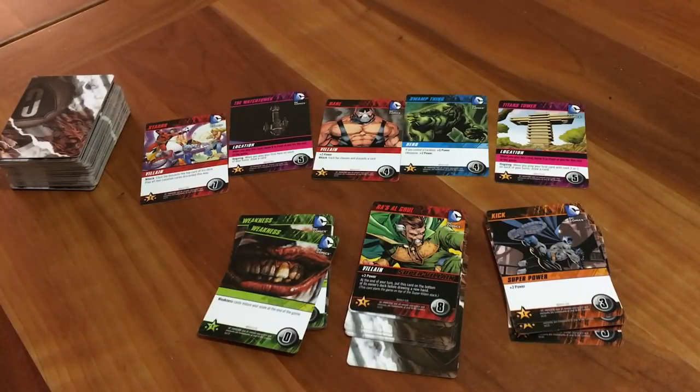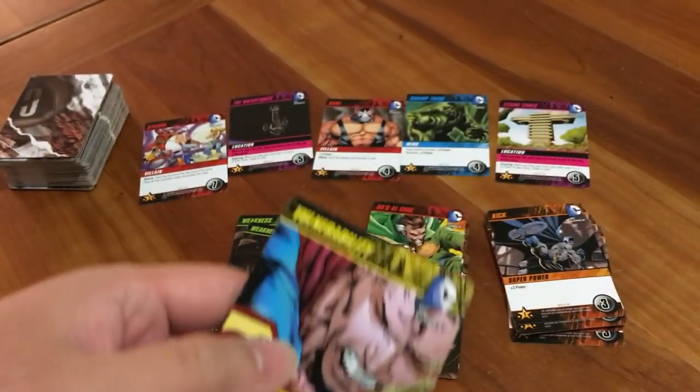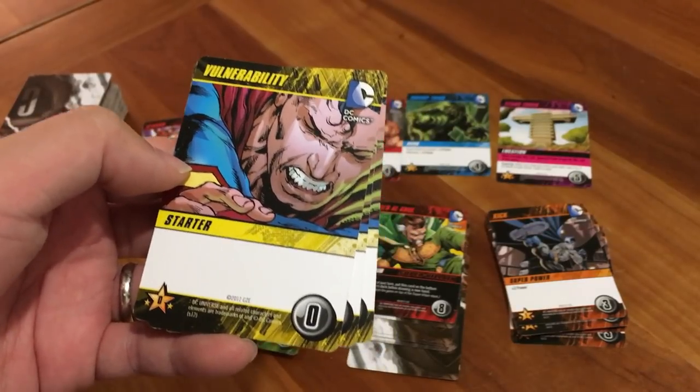And each player starts at the beginning of the game with seven punch cards, which are worth one power each, and three vulnerability cards, which are worth nothing, but that's bad, because if you draw them, they're a waste of a card space.